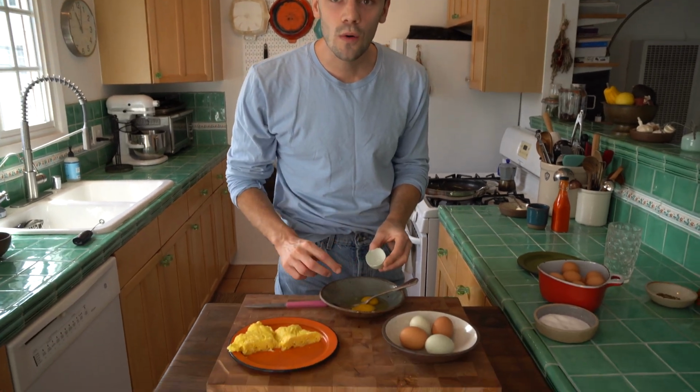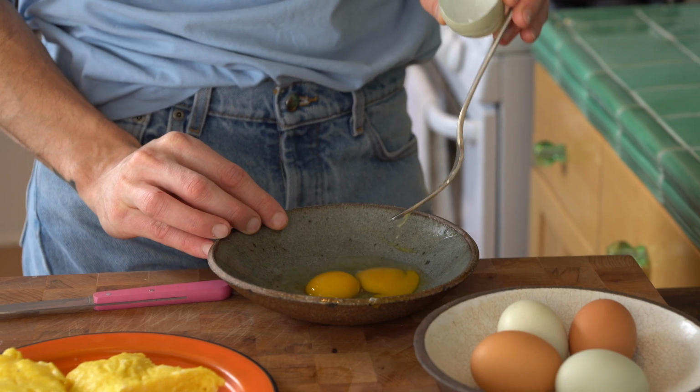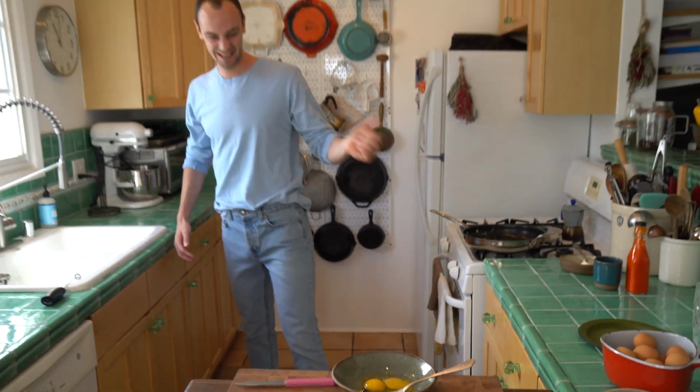Do you want to tell them about the... It had 2 yolks! Oh my god! Did you see that? Oh my god, this is good luck. It's twins. I found $1 yesterday and I have a 2 yolk egg. Okay. I have a history.